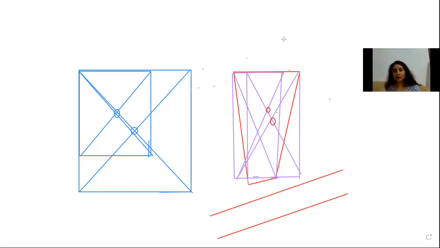Now, what if the plot is really irregular? Let us say we have something like this, and then let us say we also have the balconies extended over here. We have a balcony over here.